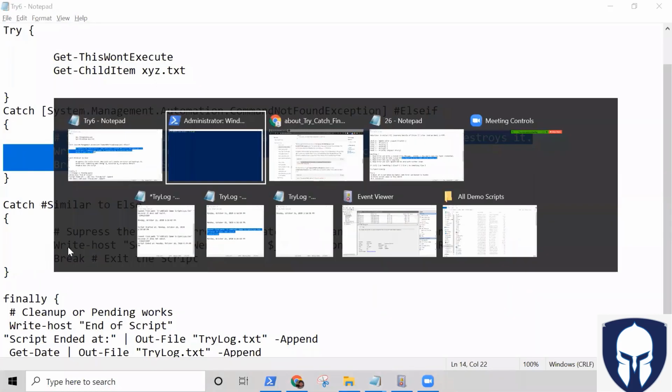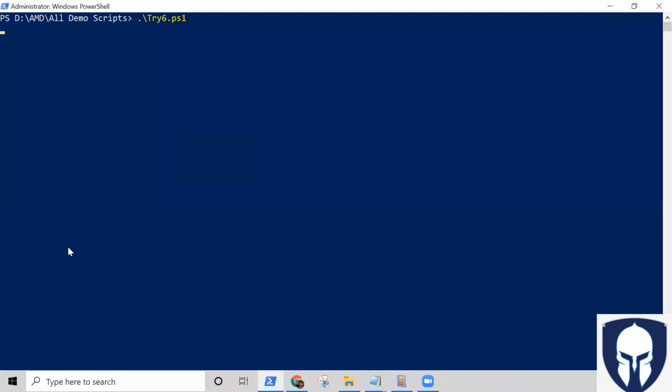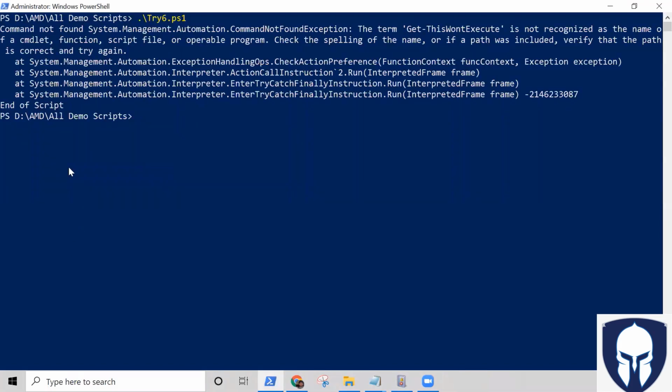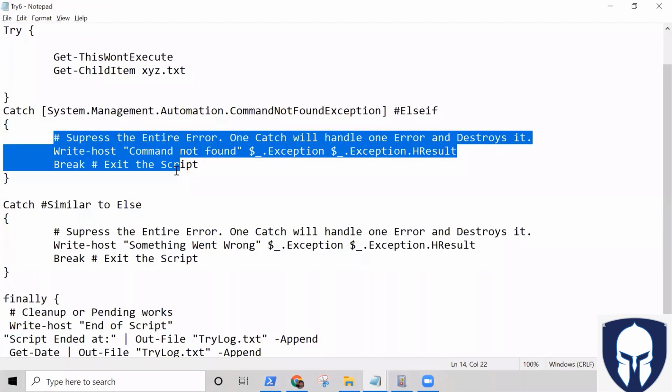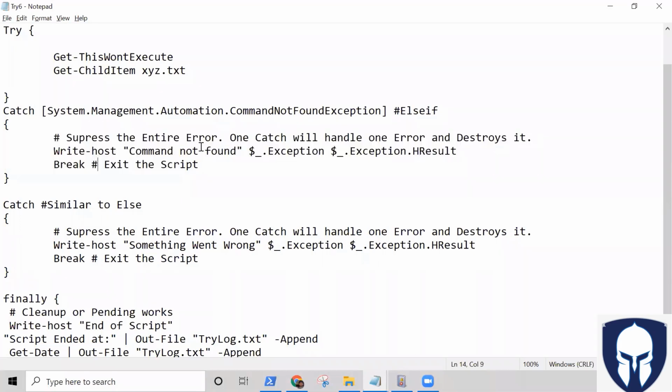Now I'm executing here, and this is one command, and something went wrong, right? We'll put it in a background color yellow. Let's see.